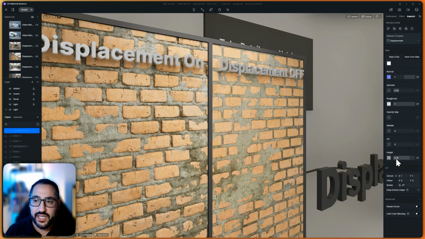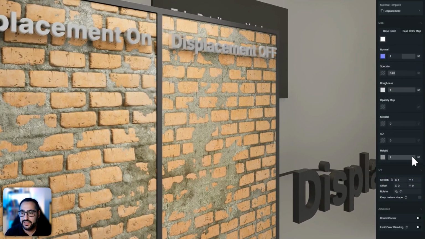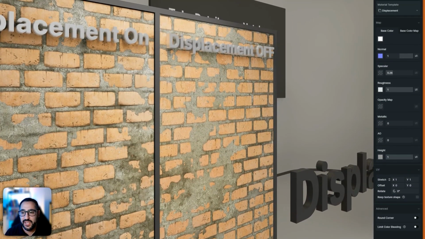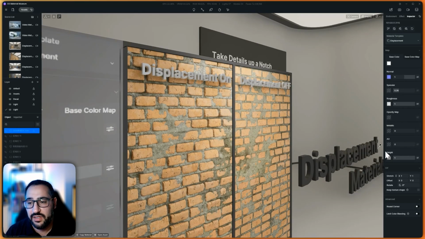I like to think of the height or displacement map as normal map's bigger brother. Think of normal as like very small distance. This is good for grooves, and displacement map can probably go out a couple inches. So if we look at the brick here, right, see how that's coming out further? 0 makes it flat, and 1 is giving it all that detail. It's literally faking that by adding some geometry to make that happen. So if you don't see this, that's because it's under displacement.